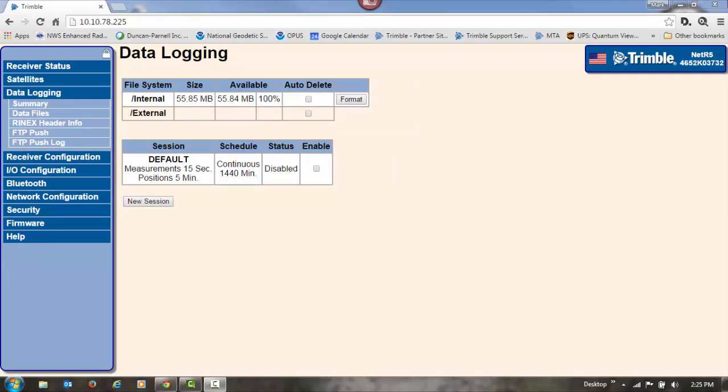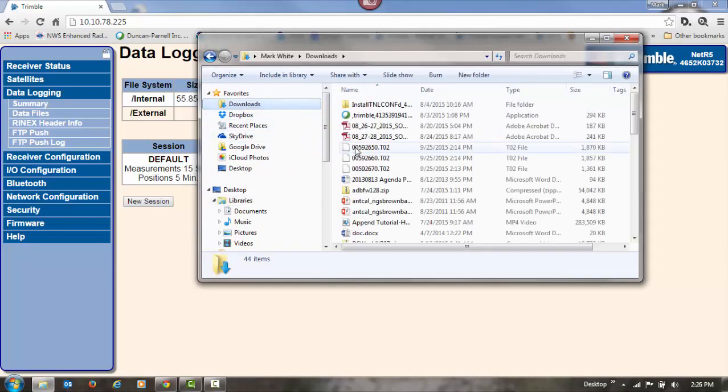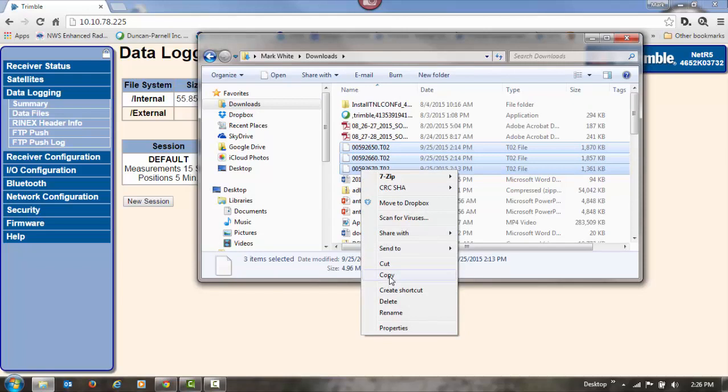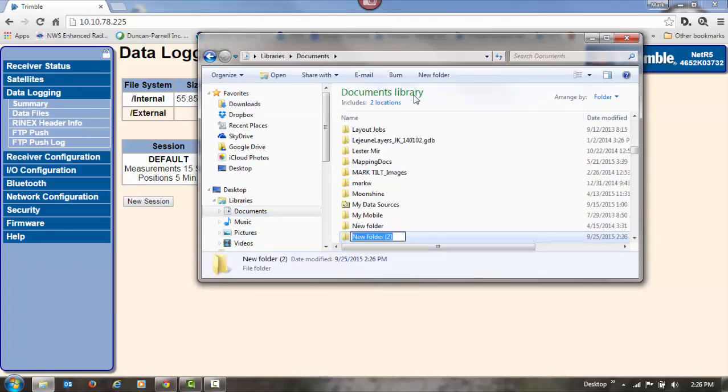Now that I've downloaded my T02 files, I'm going to open up my file explorer and just copy them from my downloads to a different folder on my computer just to keep them safe there. So I'm going to go to my documents, create a new folder, and call it base T02.